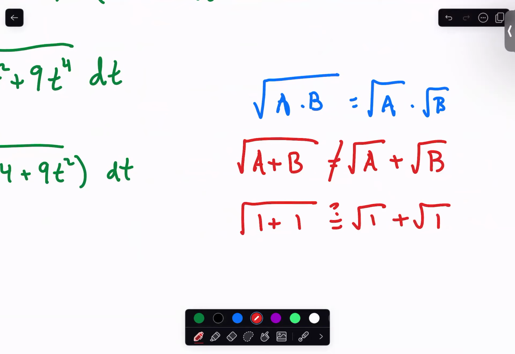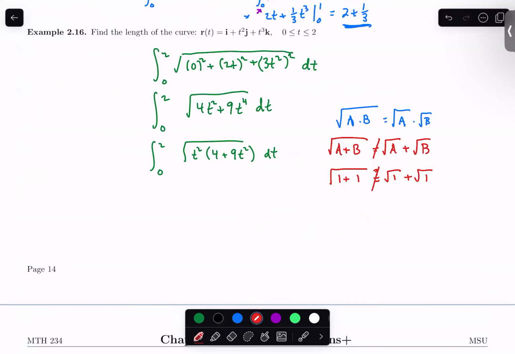So if ever you're on a quiz or an exam and you think, I want to do this, but I don't remember if it's right, just try plugging in specific things, right? So now on the left-hand side, this is the square root of 2. Your calculator will tell you that that's around 1.41, right? And then on the right-hand side, well, 1 plus 1, you have 2, right? So this is not the same thing. So, okay, that one doesn't work out, but with multiplication, it does.